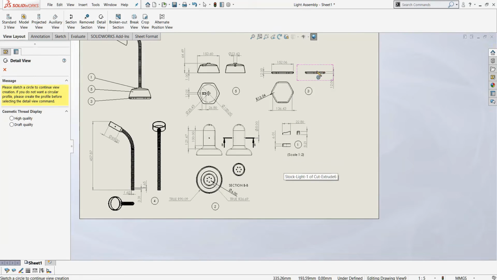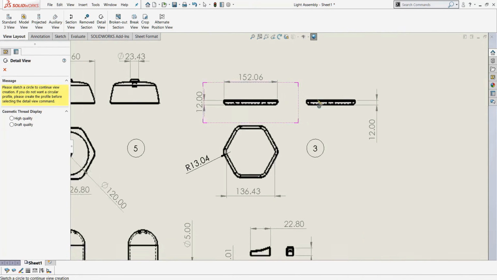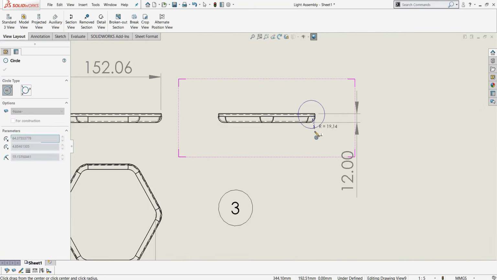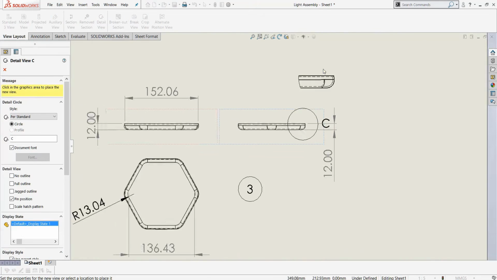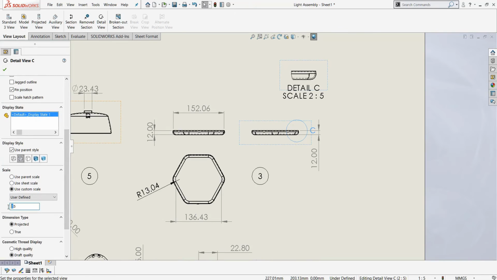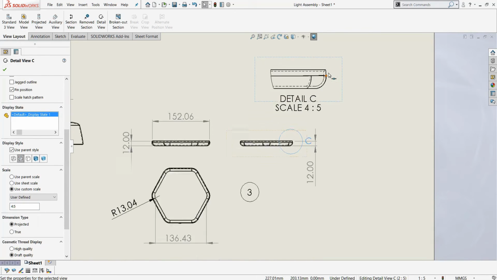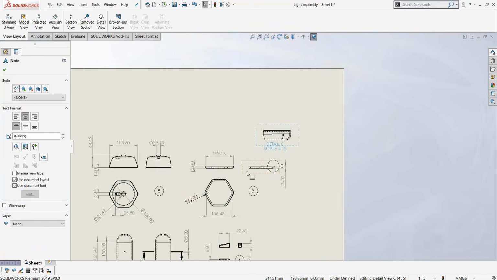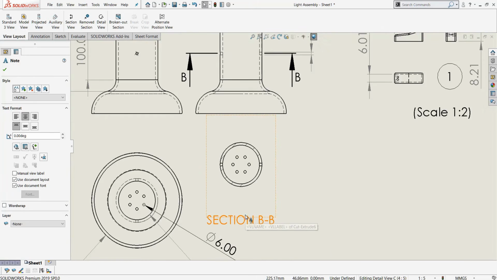We can use the detail view when there are some very small, complicated points in one place. Here, I can draw a circle and the detail view will draw the circle itself. Now let me ask, what should the scale of detail C be? How about 3/5, 4/5? I made this part a bit larger. I will also bring this section B a little closer. I think it's visible here.